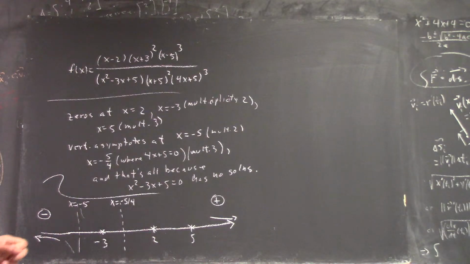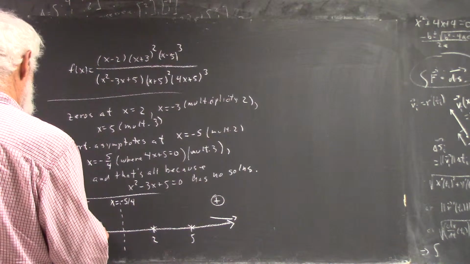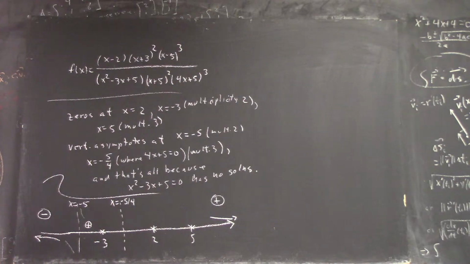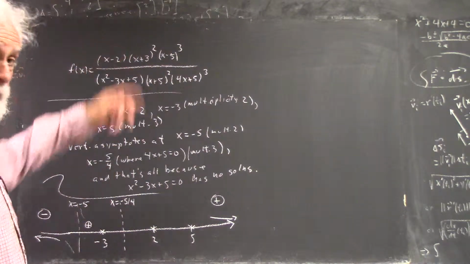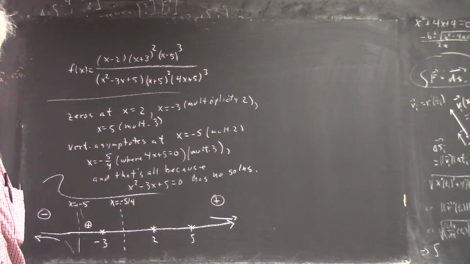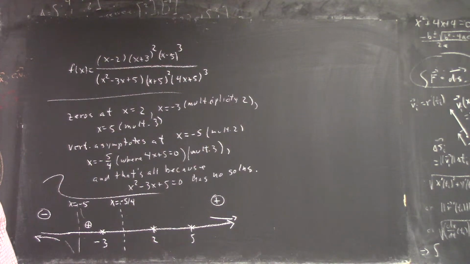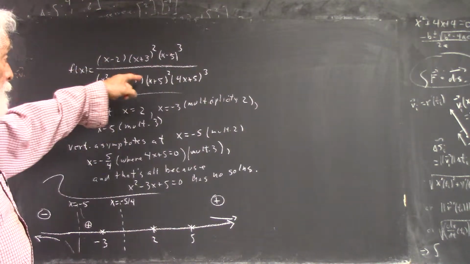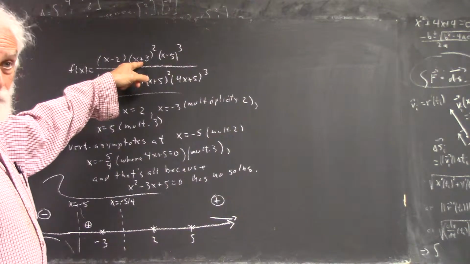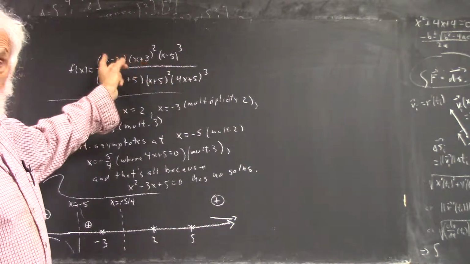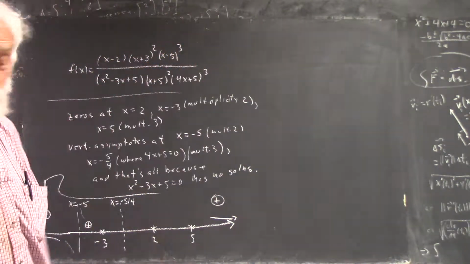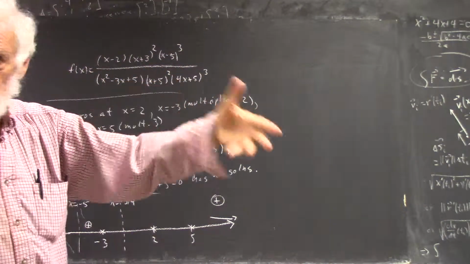we can test this. And when we do, I'm pretty sure we're going to find, especially since what I just did kind of indicates it, that it's positive. Now you can pick a number between negative 5 and negative 3, like negative 4, plug it in and see that it comes out positive. You don't have to do a lot of arithmetic. If x is negative 4, that's negative. Well, the square is always positive. This is negative, and it's cubed, so it's still negative. So you got a negative and a negative, which is positive in the numerator. So you can just reason it out that way. We've done plenty of that.